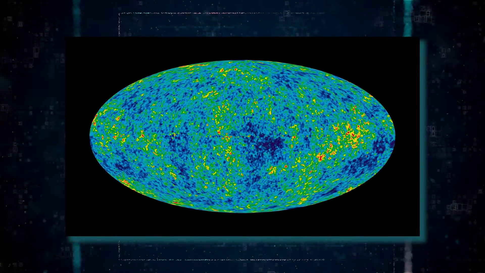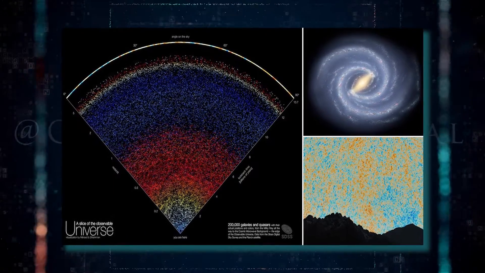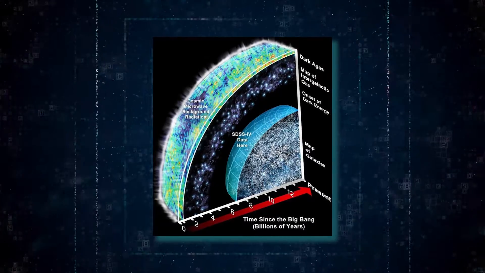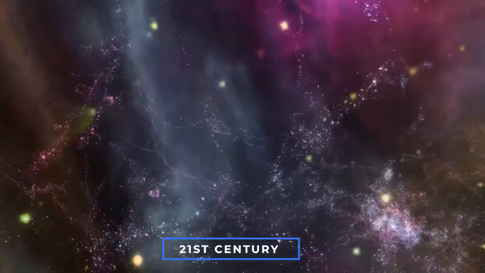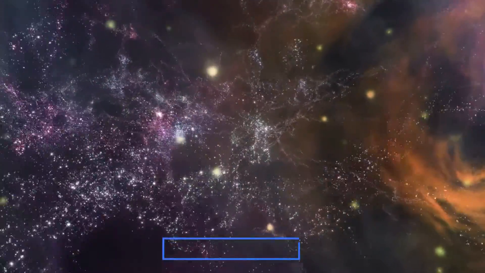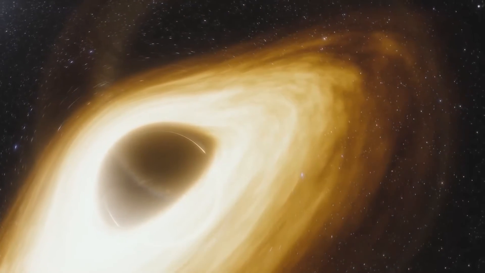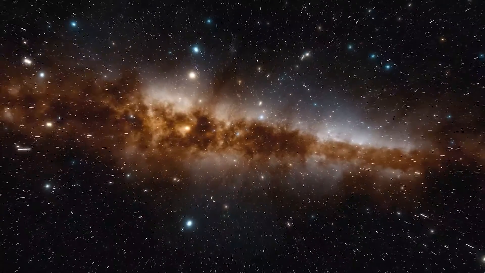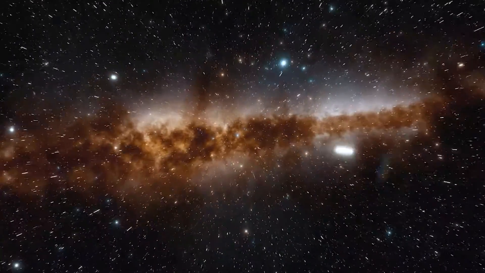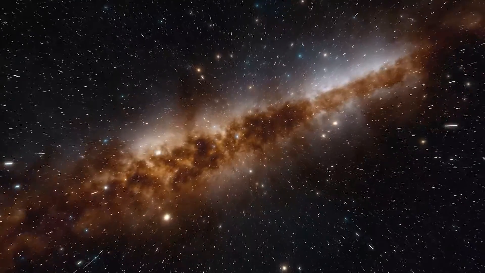Observations by NASA's Cosmic Background Explorer and Wilkinson Anisotropy Microwave Probe revealed microwave light from this very early epoch, about 400,000 years after the Big Bang, providing strong evidence that our universe did blast into existence. Since the beginning of the 21st century, the way the universe is viewed has changed dramatically. As of September 2021, more than 4,800 planets have been discovered orbiting distant stars. Black holes are now known to be present at the center of most galaxies including the Milky Way galaxy. The age, size, and shape of the universe have been mapped based on the primordial radiation left by the Big Bang. And it has been learned that most of the matter in the universe is dark and invisible, and the universe is not only expanding but accelerating in an unexpected way.